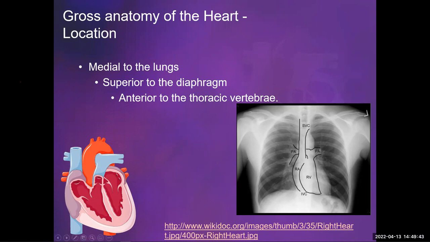And the blood that is returned then is oxygenated blood. It comes back via what? PV. What does PV stand for? Pulmonary vein. And it enters via the left atrium or the left ventricle. Which one do you think? Which one do you think the blood comes into when it's returning from the lungs? The left atrium. Correct, that is right.